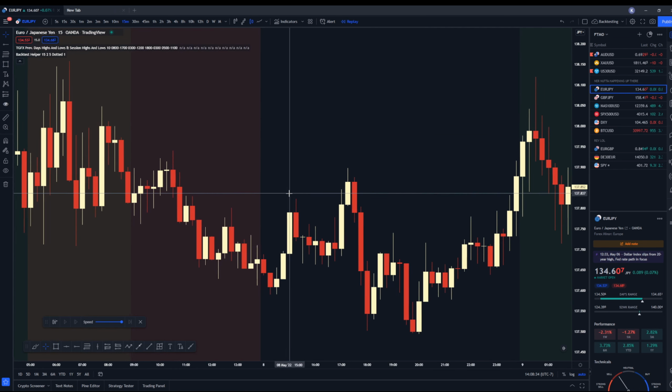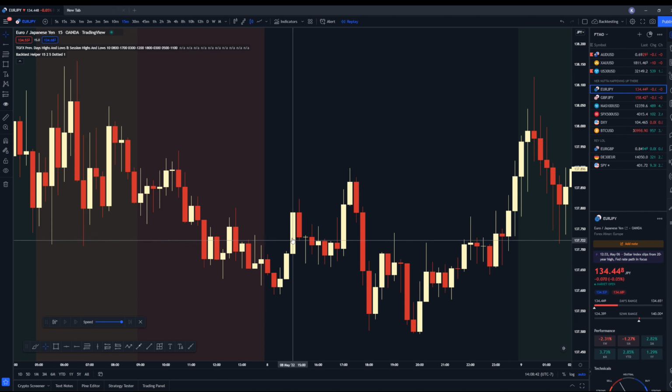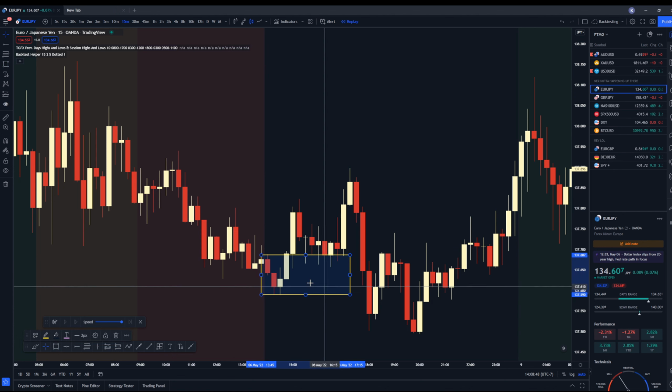But anyways, back to my point. What you can do, where you have two down candles and then a bunch of candles engulfing it of the opposite color, you could take both of them right here, and that could be your area of demand. And this could be for up candles as well, just the reverse. But basically on a higher time frame, what this is, it is one of these candles right here.